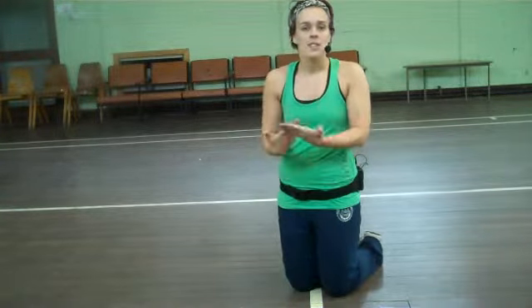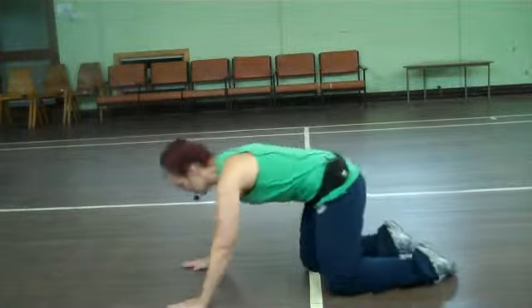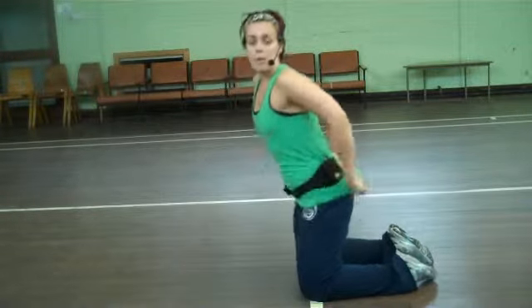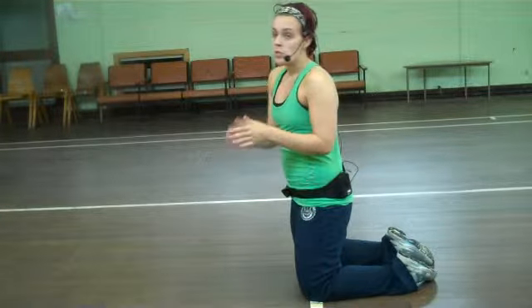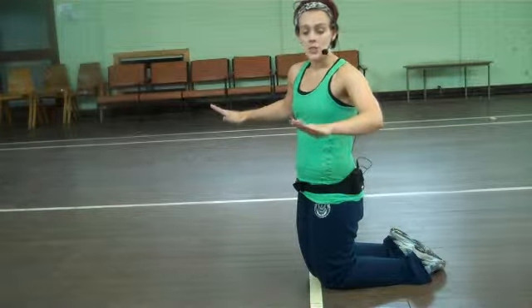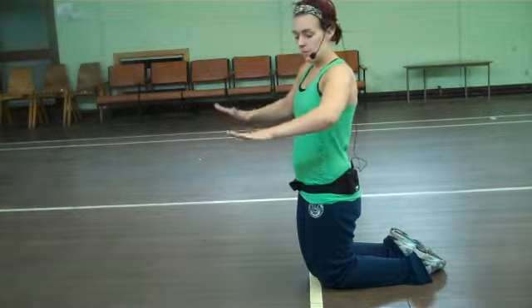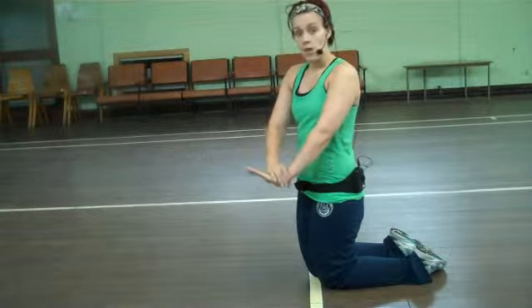So a few little pointers about when we do press ups. What you want to try and avoid is doing too much of this — keeping your bum stuck in the air and arching the back too much, as it's just going to cause problems later along the line for our lower back. So take your hands a little bit wider than shoulders and make sure that your fingers are facing forward. You don't want your hands turned in — you want them facing forward and not putting too much pressure around the wrist area.